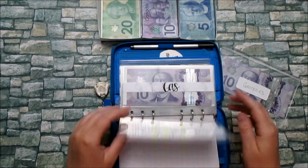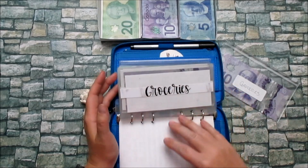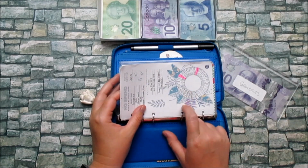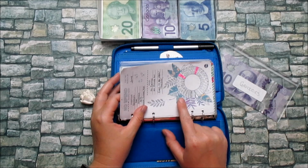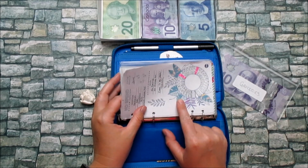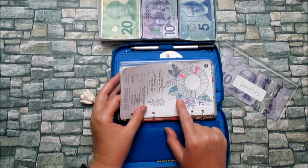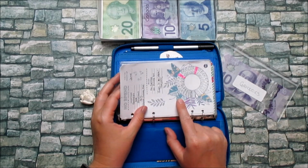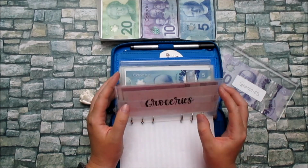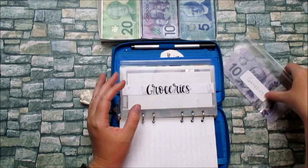I have a little confession to make. I was supposed to do a no eating out, no spend June. I bought coffee every day. McDonald's is having their $1 drink days, and so their iced coffees are $1.05 right now, and I cannot resist a bargain for an iced coffee. And Alberta, the western side of Canada, is experiencing a heat wave, so these iced coffees are very refreshing. So I ended up pulling a lot of the money out of my groceries, so that's why there's nothing left over, because I spent everything in dining out and everything in groceries beyond this $10.